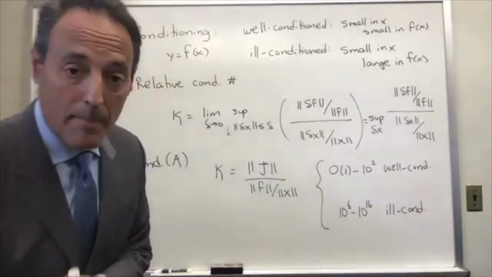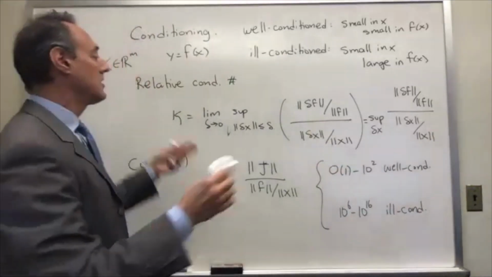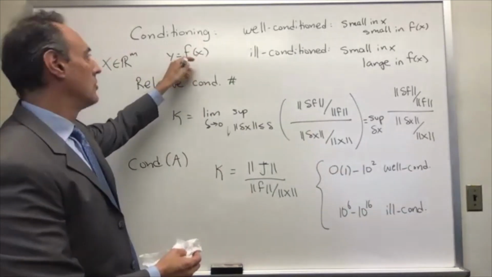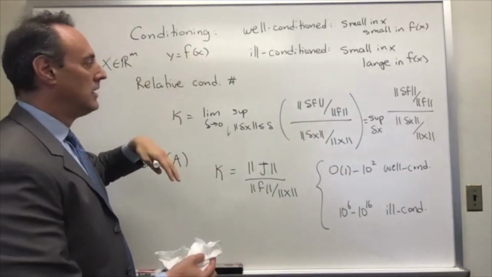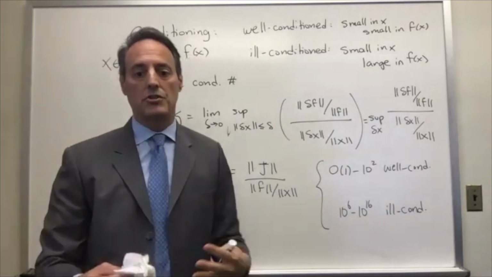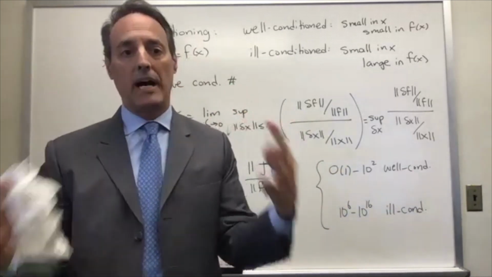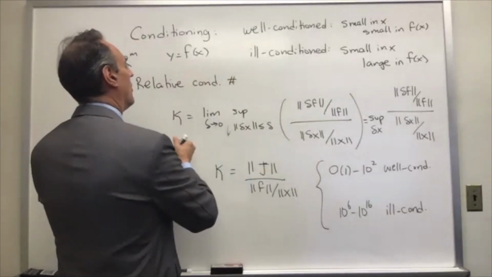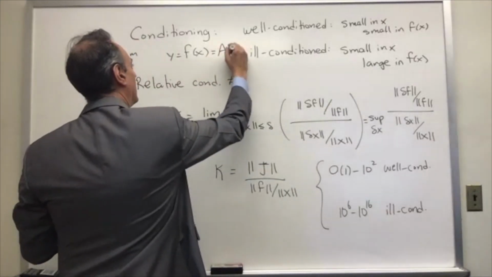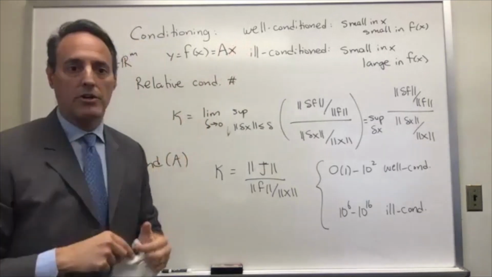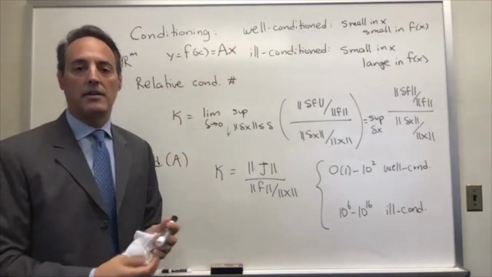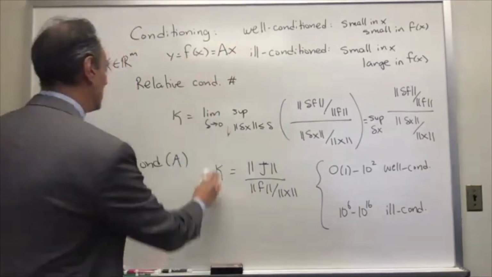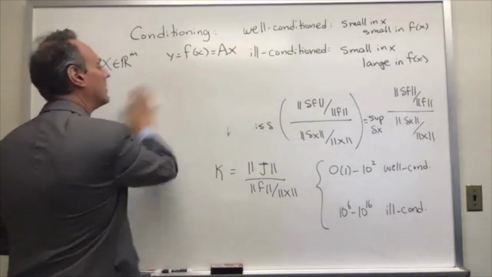All right, so let's talk about then changing this concept around, which is very generic at this point, which is just a mapping from x to f of x, which is y, to now more specific things, which is to think about it in the context of linear algebra. So my mapping now, F, this is going to be a linear operator, AX. That's what we want to do now. And I want to understand the conditioning related to this mapping. Okay? All right.